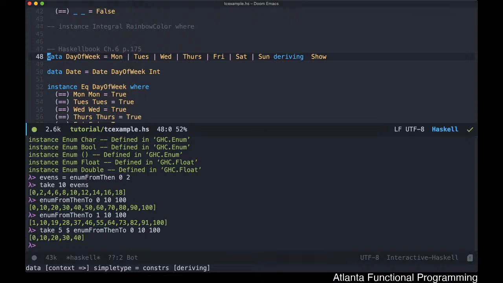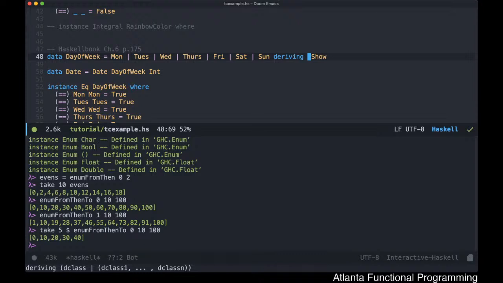So if you're implementing something and you're trying to convert it into a string, you're going to have to implement the Show type class in order for you to generate string values, and that's ultimately what is hooked into the terminal. Had we not implemented Show this way, we would have had to implement Show for our day of week manually, and we could certainly do that.